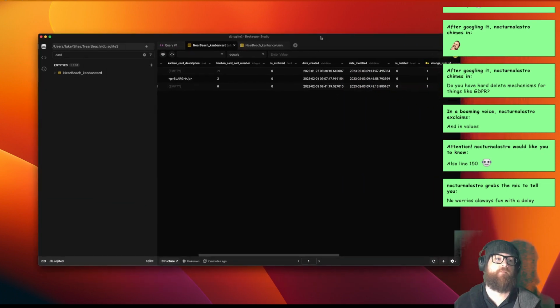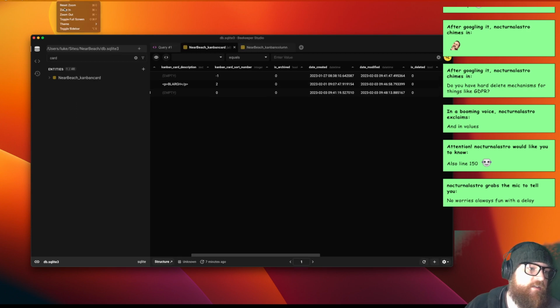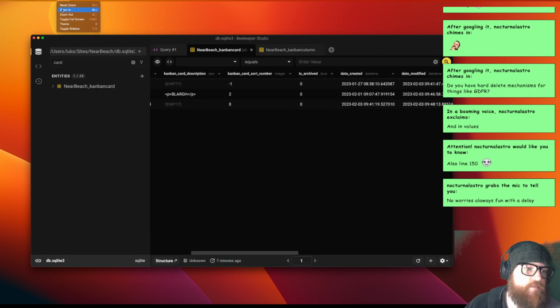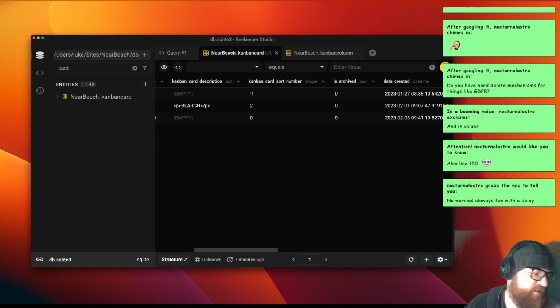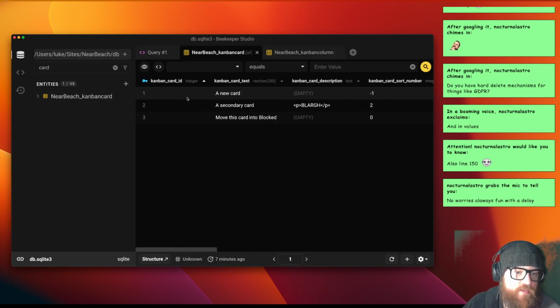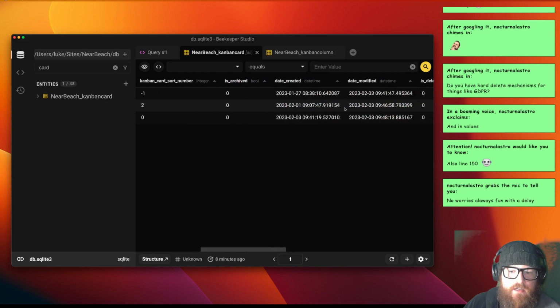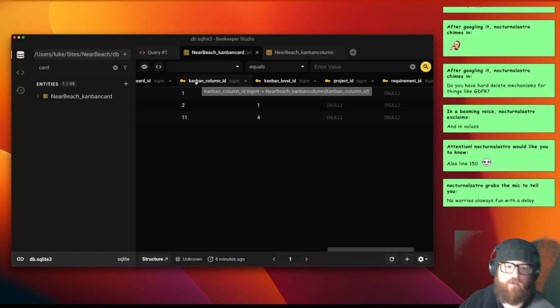I wonder if I can actually zoom in. I don't know why this doesn't work on my keyboard sometimes. So we've got the card ID, card text, card description, card sort number. So over here, we've got the Kanban column ID.